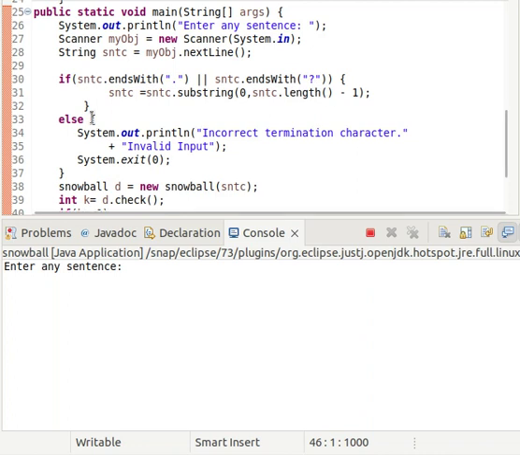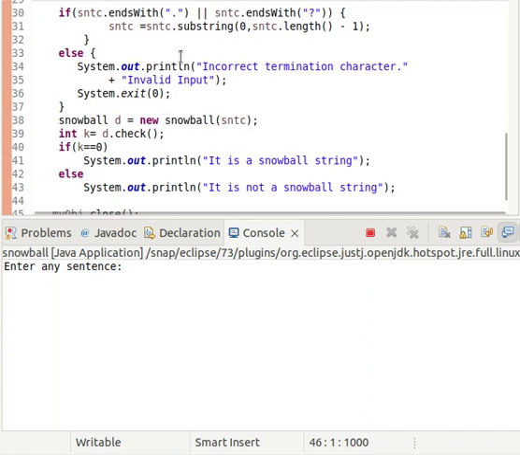Otherwise the system will output "incorrect termination character, invalid input", and then exit from the program. So if it ends with a dot or question mark, it will take the input without these two marks.